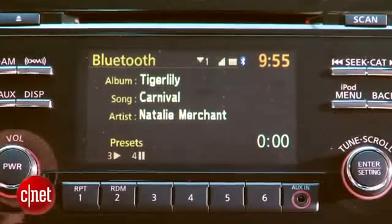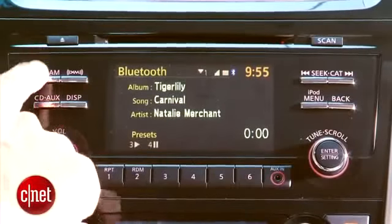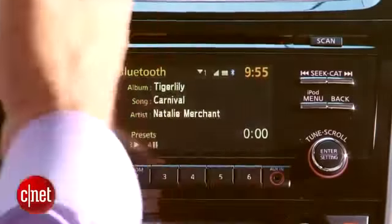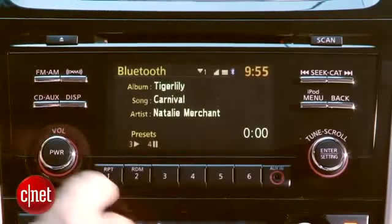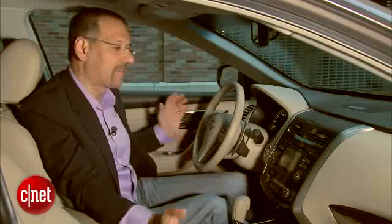The real gripe I have is these guys have the worst case of sub-buttonitis. Look at this. AM and FM are one button. Satellite radio's another button. Well, if you're going to do that, why don't you give AM, FM, and satellite a button? CD and aux go together, but not all the alternate sources, because iPod gets its own button. This is silly. Just give me a source button. That's not going to confuse anybody. We've been dealing with source knobs on stereo receivers since the late 50s. It's not a new concept, and it's a much better organizing principle than this sub-nonsense. This isn't the only car maker that does it.